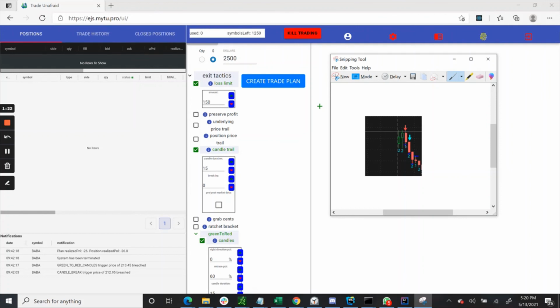So let's say it breaks this one, then we'll place another trigger. I have mine set at a retrace percentage of 60%, and we'll see if it's going to retrace up to here. And if it does, it will exit the trade. So it's watching for a 2 that's going to turn into a 3. Same thing with this 2 right here. We'll place a trigger here, and same thing here.